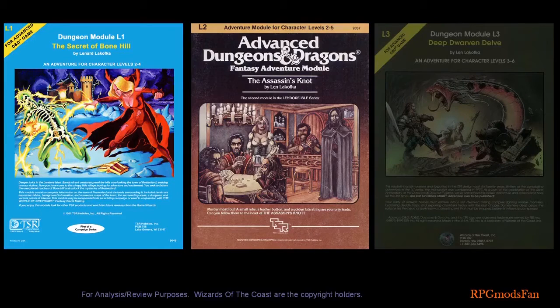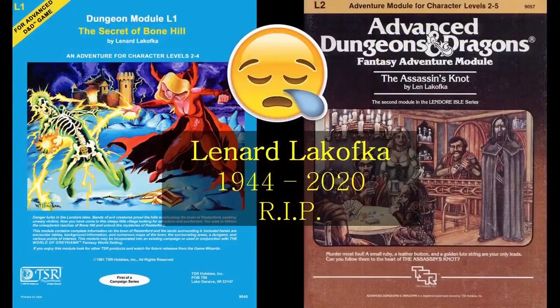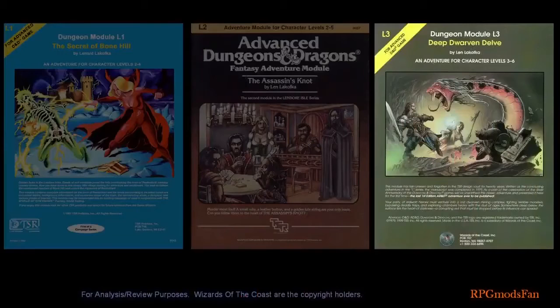Both the L1 and L2 modules were written by the late, great Len Lakofka. Due to various issues and the turmoil at TSR, the third module in the series was finally published by Wizards of the Coast almost 2 decades after the first two. Len Lakofka's original version of the L3 module was either lost or destroyed.